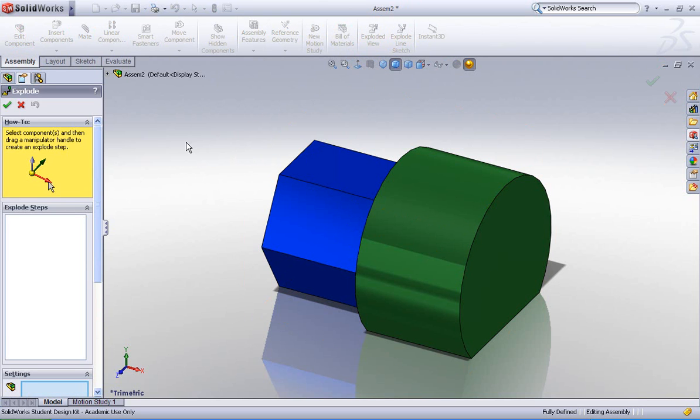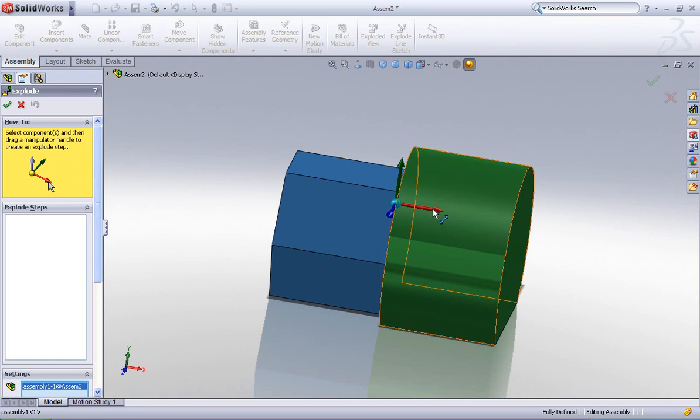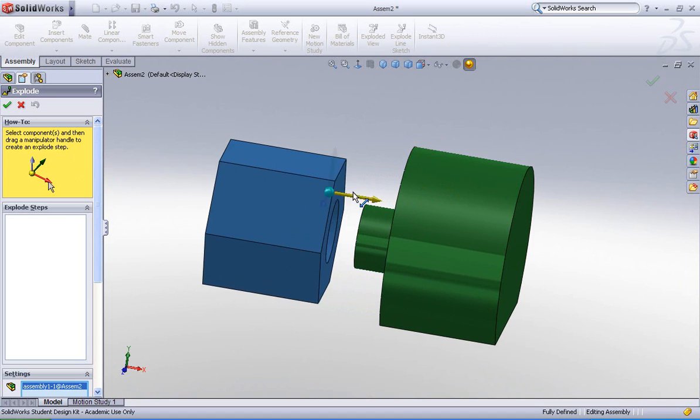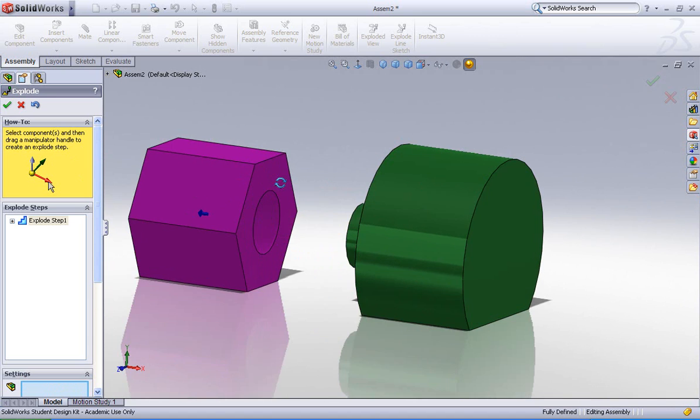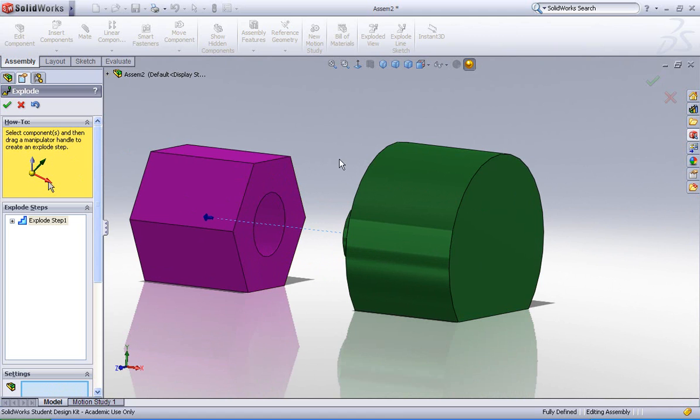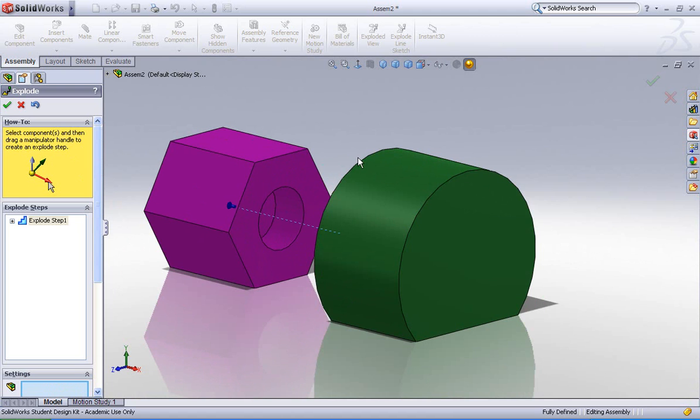An exploded view is fairly simple because you're going to explode it along its X, Y, and Z axis. So all you have to do is select your component and then guide it along with the X, Y, and Z arrows. Now you can only explode it in one direction of its origin.